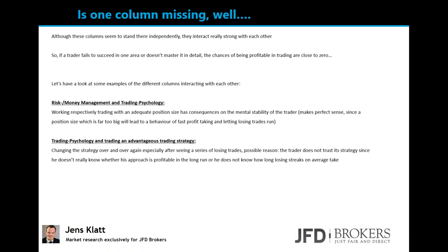Just imagine, probably the first time you wanted to trade, you bought a trading book, and in the trading book you probably became aware of a head and shoulders formation or something, and then you look for this formation in your chart, while it worked out in the book all the time. You try this two or three times, and it doesn't work out at all. And so you change it, even though it might be profitable. If you run it for a long time and you know that it works, you probably just have to stick to it. And the only thing you have to look for is an adequate risk and money management.